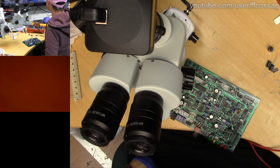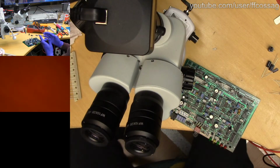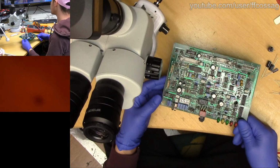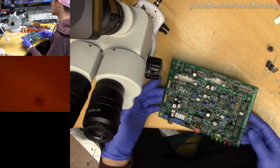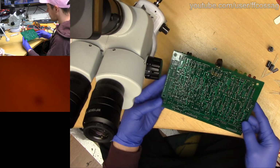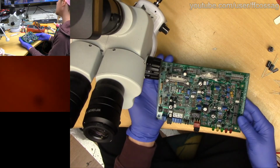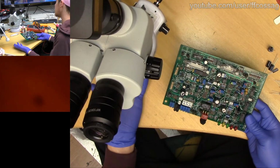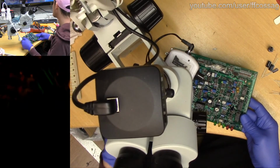Right. So last night, I think, we started working on the big charger board thing for the Elcat electric vehicle, and today we're going to be dealing with the small board for the same vehicle. This is just going to be a super basic rundown of basically recapping a board. Standard issue, boring work. It's as jelly bean as it comes. These don't usually break. At least the one I saw last hadn't broken. I've only worked on one of them. And this one has shown no signs of failure either. It's just got age-related issues. I want to get the caps fixed. Since we have the vehicle here, since we have it out, they're going to pose a problem if we leave them for much longer. So, you know, we're just going to do the right thing and deal with it.